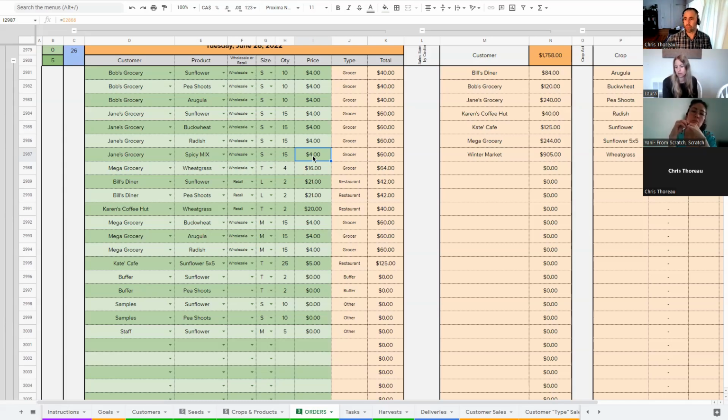So this is shifting. So what do you do with surplus? You have multiple things you can do with surplus. So the other thing, and this is what I was going to get to here, Jane's Grocery cancels her order, or even by Wednesday, we see the weather forecast for Saturday is going to be bad. So we know days ahead that the market's going to be slow, people aren't going to come out. So the first thing we do, we start contacting our current customers. Hey, how's your stock doing? We've got some extra product. Can we bring you some new stuff? Or can we bring you some more?